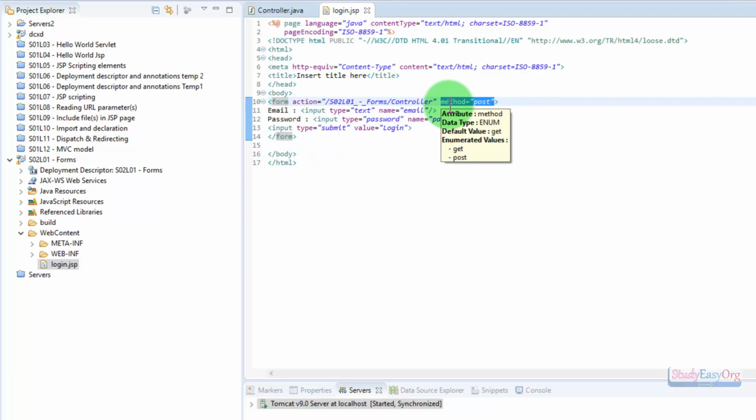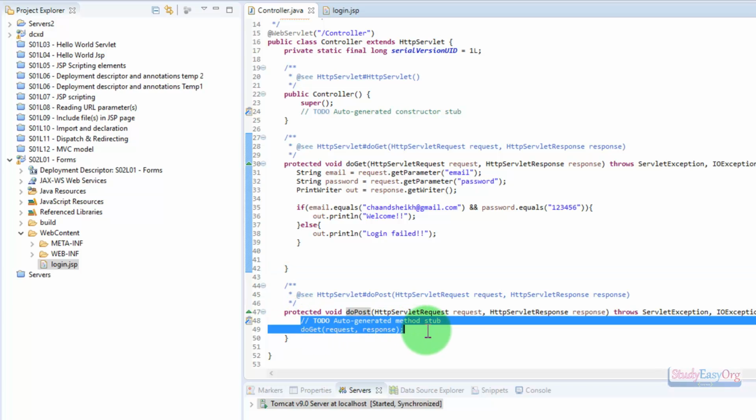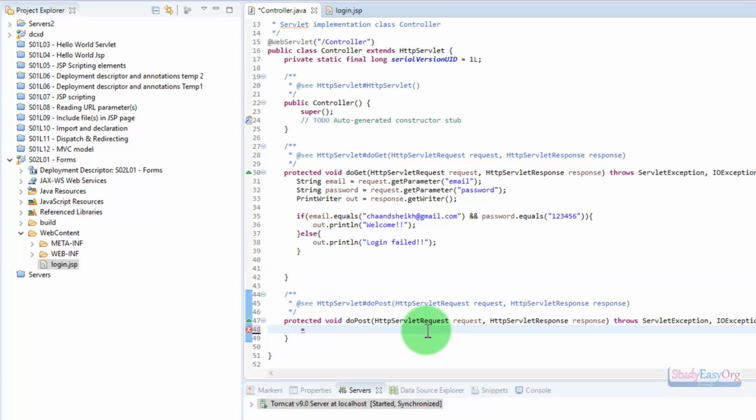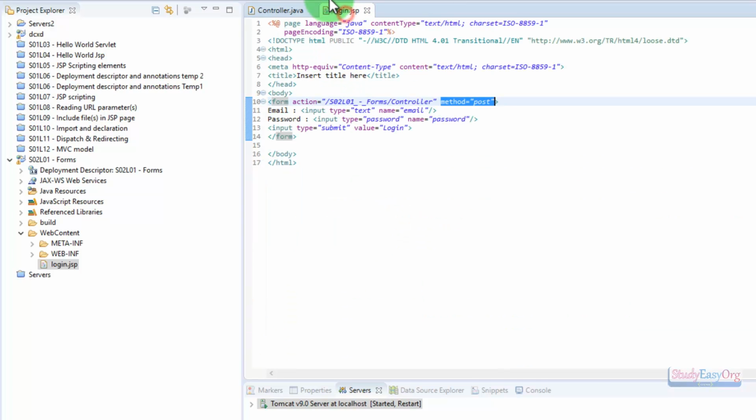Now if the form is being submitted to the controller as post, then we need to read it in the doPost method. So let us do that, and for doing so, let us get rid of this first of all. And if we don't have any code in this doPost method, then let us check what happens.